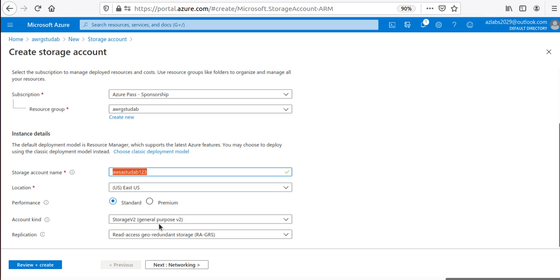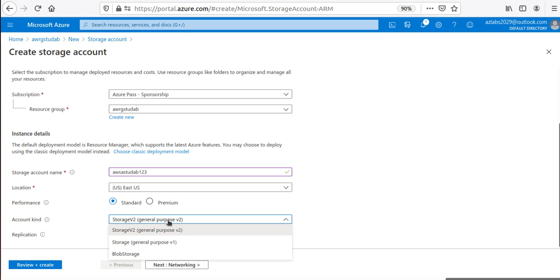For a storage account, Azure recommends three different choices for most purposes: Blob storage, Storage v1, and Storage v2. Storage v2 is really an upgrade from Storage v1. Blob storage does not support all types of containers. Blob storage only supports blob types. Storage v1 and v2 both support blobs, the file store, the table store, and the queue. So always go with v2. It is the most advanced, the latest and greatest.